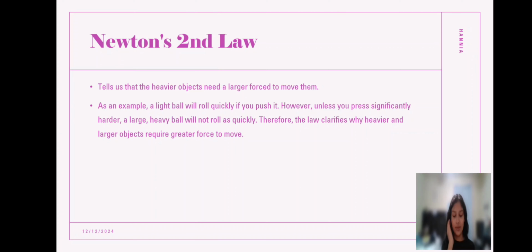Another example for you kiddos: if you see a small little tiny ball and you flick it, it moves really fast. But now imagine if that was a bowling ball. If you flick it, you'll probably hurt your finger and that ball will still be in the same position. Don't flick a bowling ball. But if you push a bowling ball harder, it will roll.